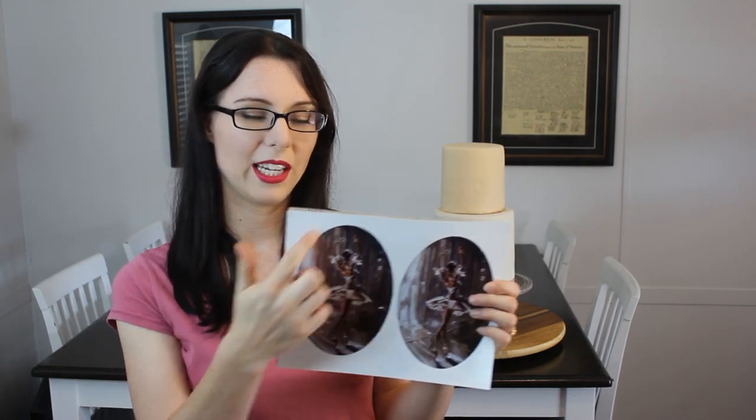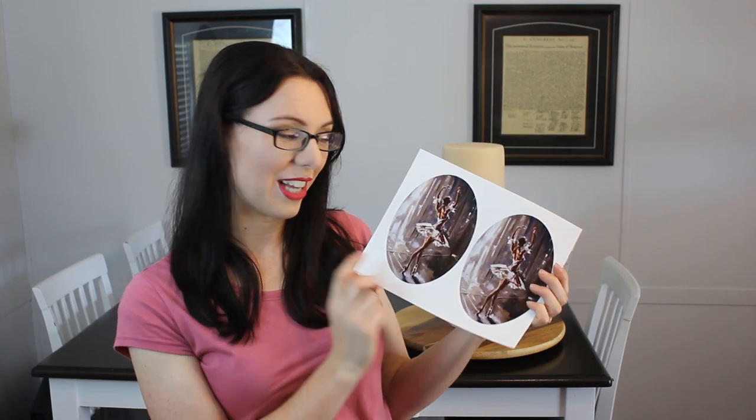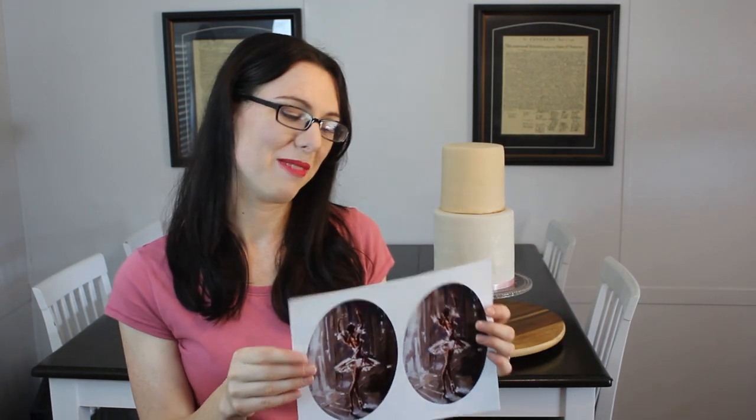Here's my ballerina. On Photoshop I went ahead and put it into an oval because that's not the way it originally was. I made two of them because edible images come in eight by ten sheets and I didn't need the full eight by ten for the ballerina. You could always use an extra in case something goes haywire. So I duplicated it — on my edible image I actually have a backup ballerina, which is a big deal when you've got a cake due the next day and you don't have time to drive thirty minutes to the grocery store to have them reprint an image.